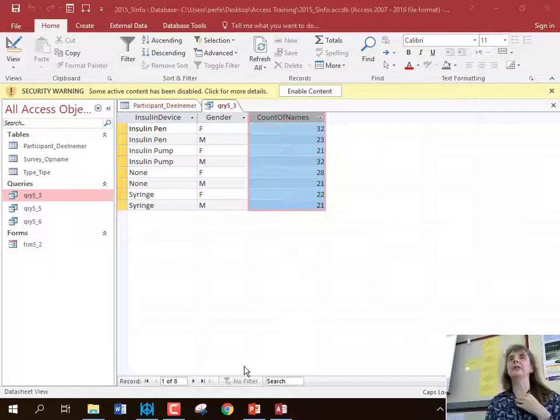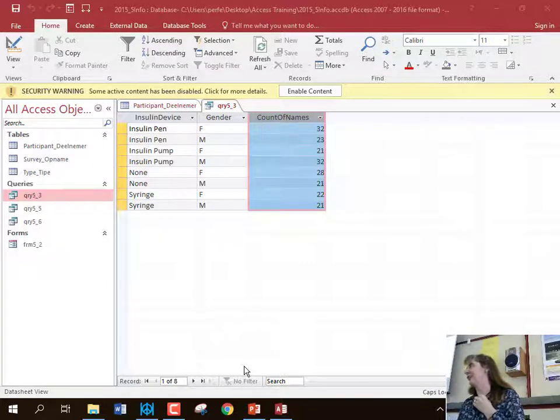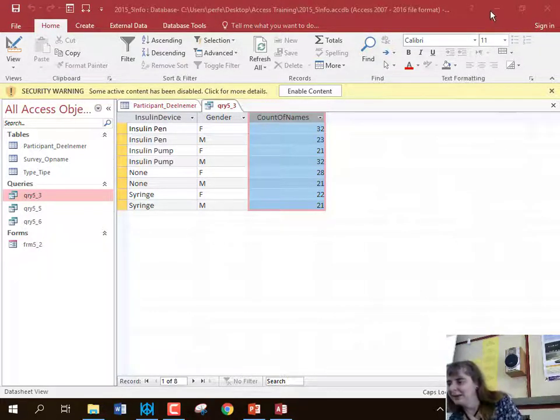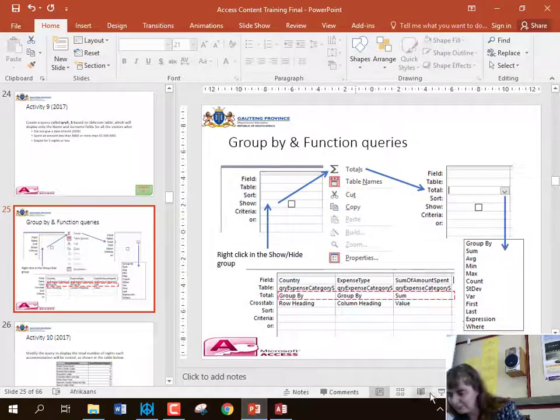Another way to explain this group by to the learners is that your group by here is the same as when you do your grouping in your report, when you create your group fields in your report. It's the same. So it's not something new. They've done it before, but they haven't done it in this way. Okay, happy with it? See, small things that, if you're not teaching, you don't pick up anymore. So there we go.